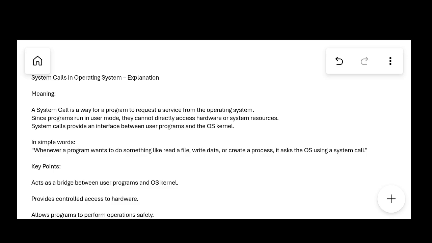That's where system calls come in. They act as a bridge between your program and the OS kernel. Whenever a program wants to do something like read a file, write data, or create a new process, it asks the operating system using a system call.